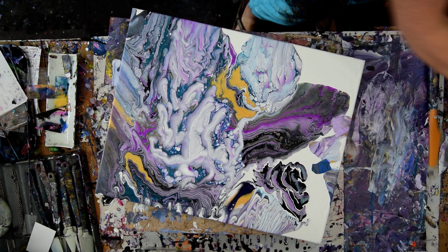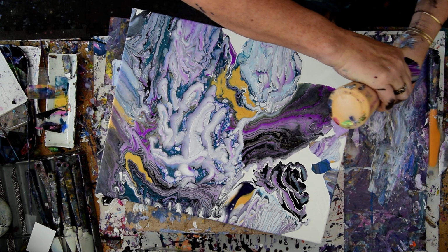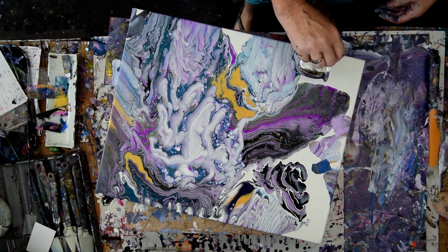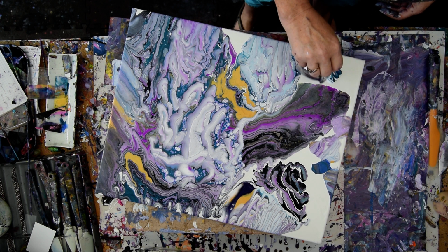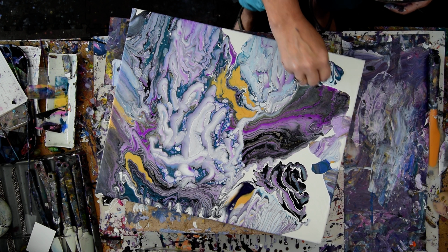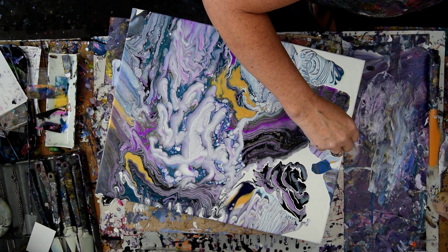What do I want in there? I want some more gold in there. Of course I do. I like that I added the gold after, because it's really the only gold that's staying right now. I love those overlapping spirals. I really do.